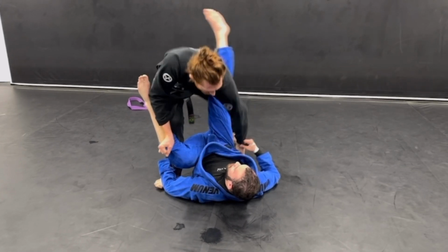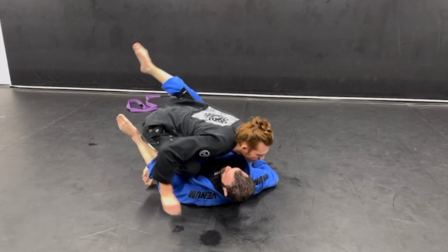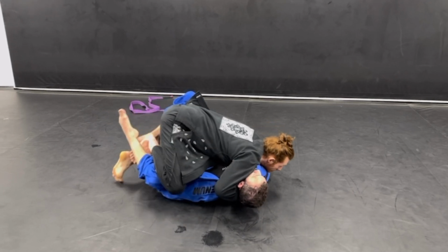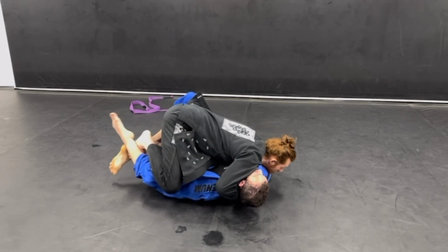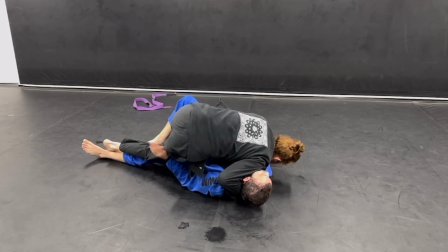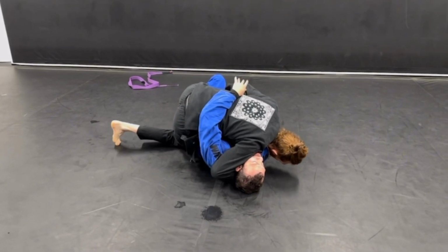And when he does that, his knee overextends, and you can see my armpit can go in front of the knee. And I just drop straight chest to chest, club the head. And usually I can get this to be a direct pass if I windshield wiper my legs out. But what happens here is he's able to catch my left leg in half guard a little bit, but I still have a dominant chest to chest position.